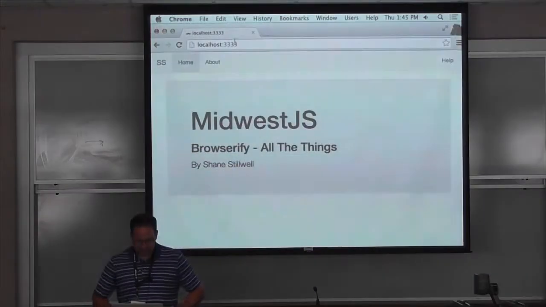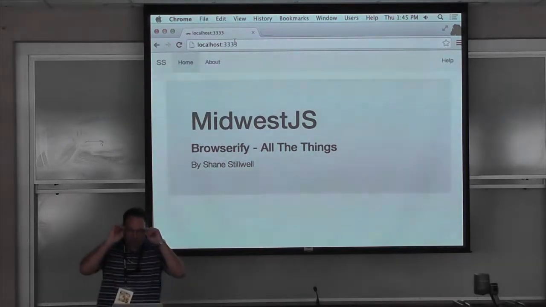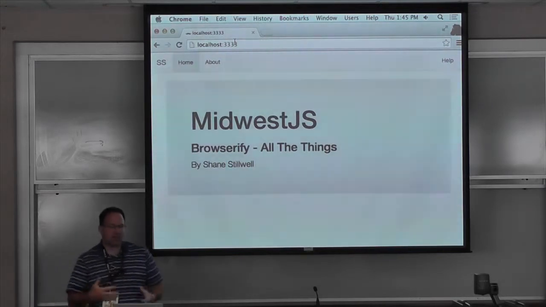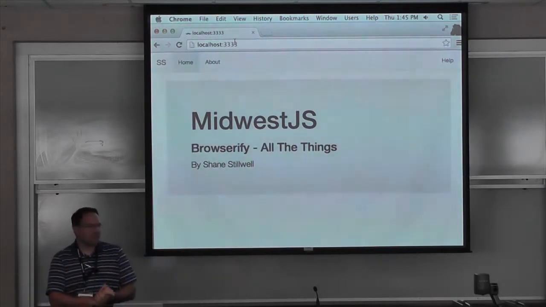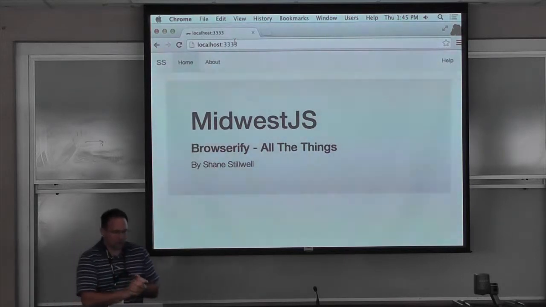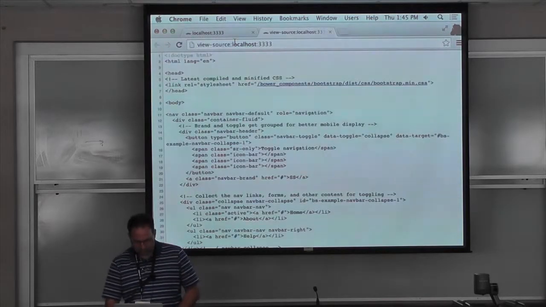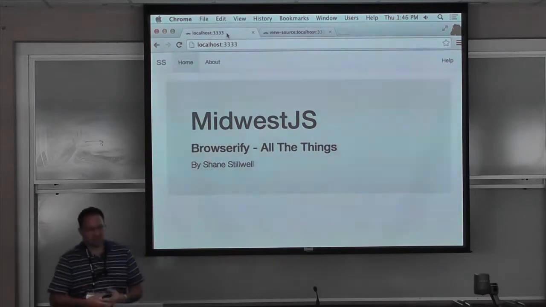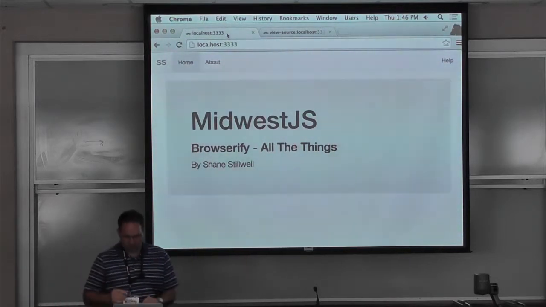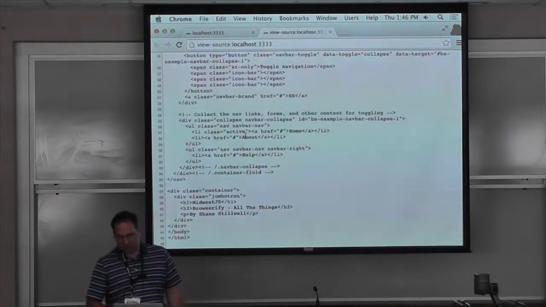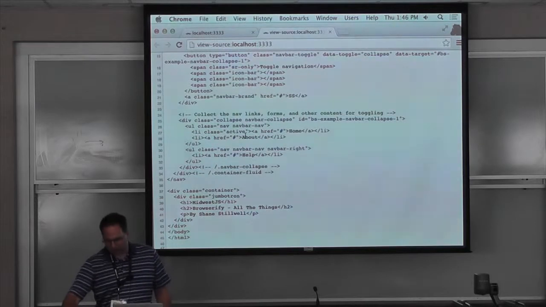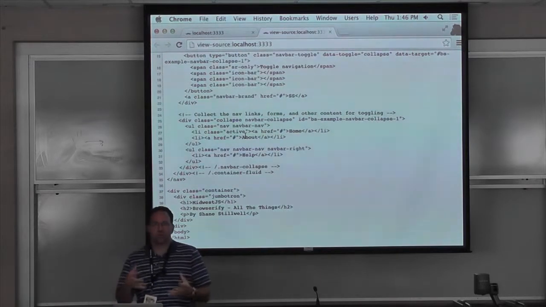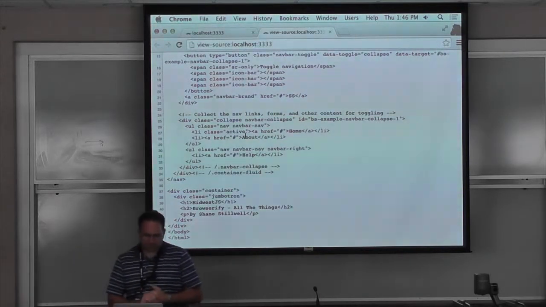All right, so we have this app. What we're going to do is show the steps of adding Browserify into an AngularJS web app that we have. Right now, look at the source here. This is a generic HTML page using Bootstrap for the CSS, and that's it. There's no JavaScript here. There's no Browserify in action at this point. It's just a vanilla HTML site, and we're going to start putting Browserify in that.